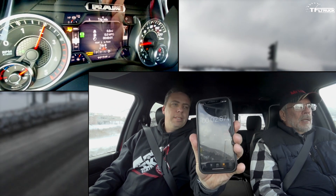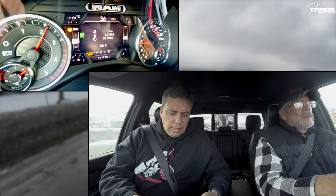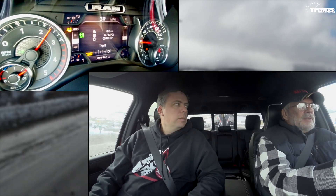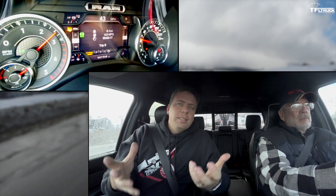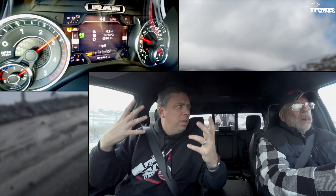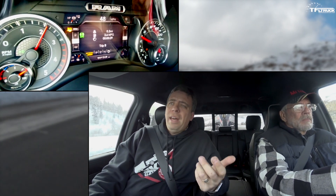We're all reset, the timer is ticking. Let's see how this big updated Cummins does. This one's got all that extra cooling and a little bit better frame. They redesigned this engine in 2019 — same 6.7 liter displacement but they changed the block, changed the turbo. It's 400 horsepower now and 1,000 pound-feet of torque.